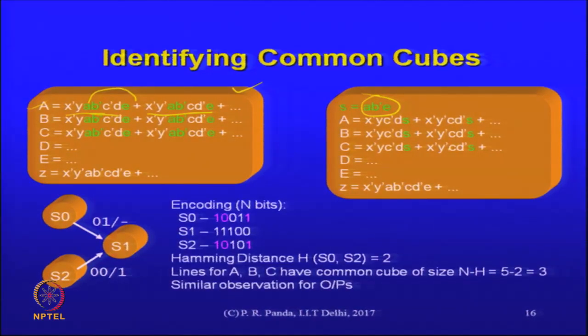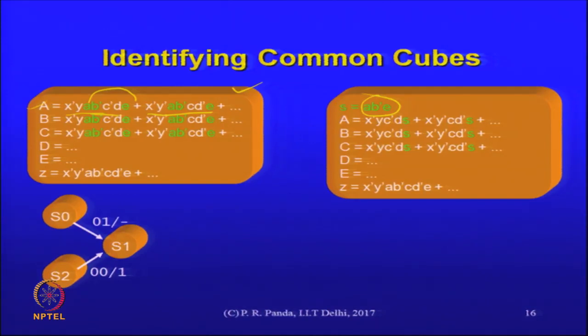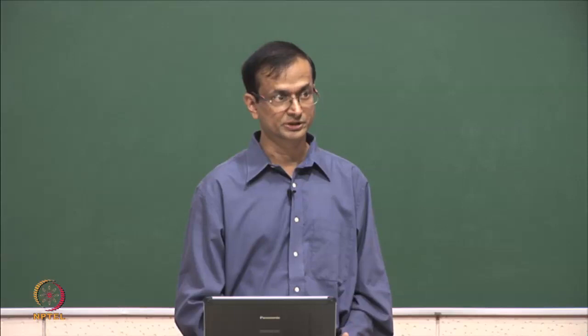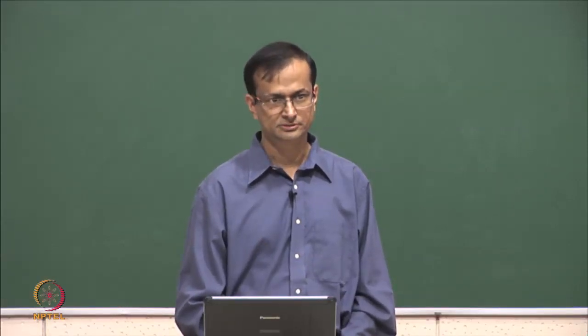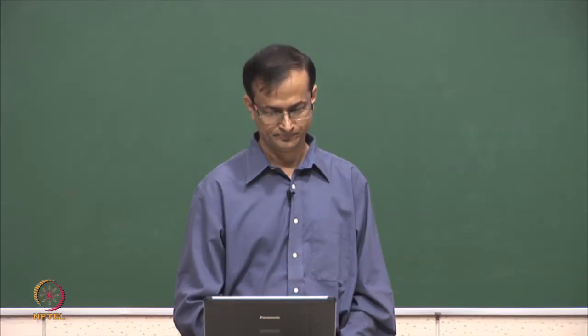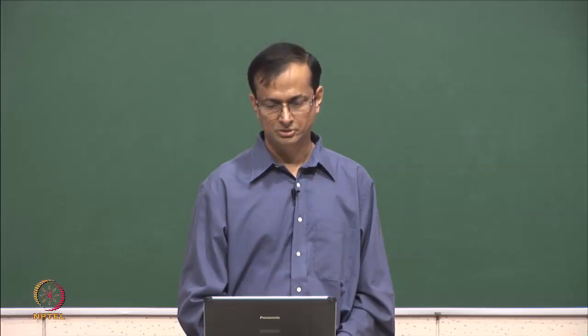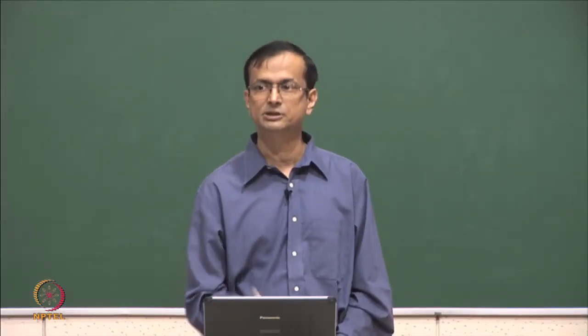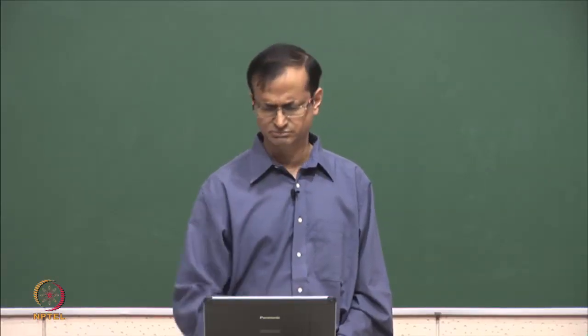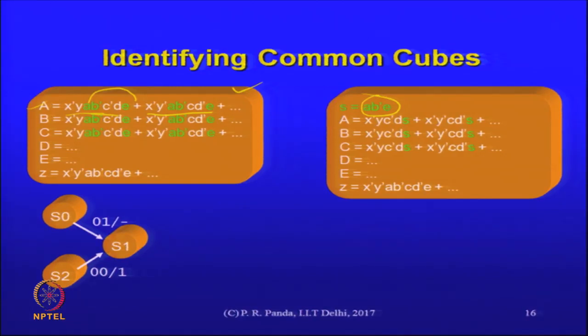How did that happen though? That common cube arose because of what? Remember, that part was in the state table, it was just a symbolic mention of S0 or S1 and S2, that is what it was. So, what is it that caused the appearance of a common cube? This was not part of the original specification. It is the choice of the encoding. Remember, we have a choice. This is an example encoding that we have taken, and due to that we could extract some common cube. There are two aspects. One is the size of the common cube, that size is 3 literals here. Other is the number of appearances of that common cube. Both of them somehow influence the total area of the ultimate implementation.